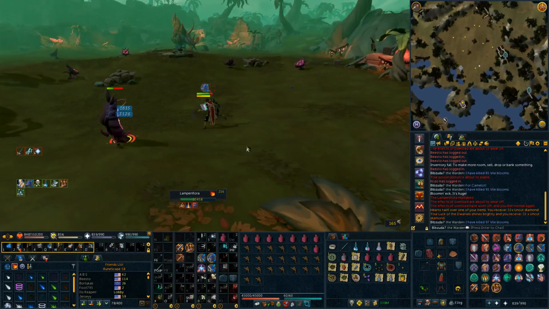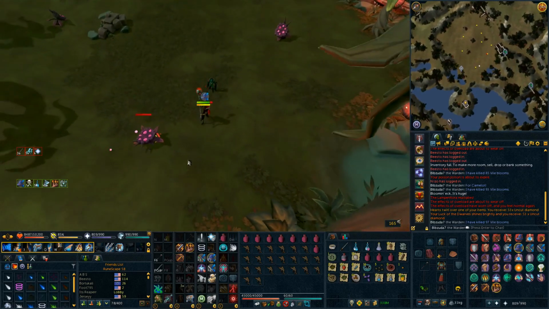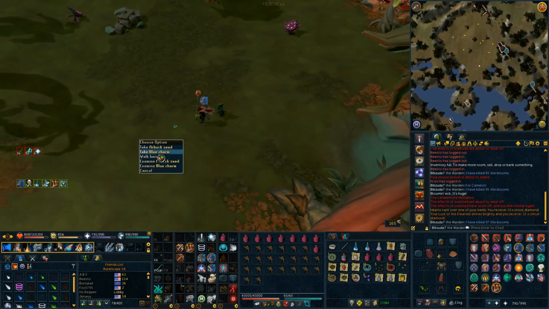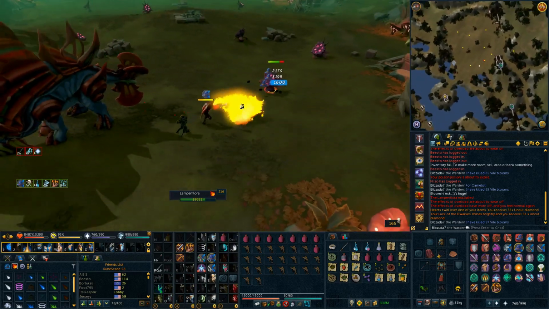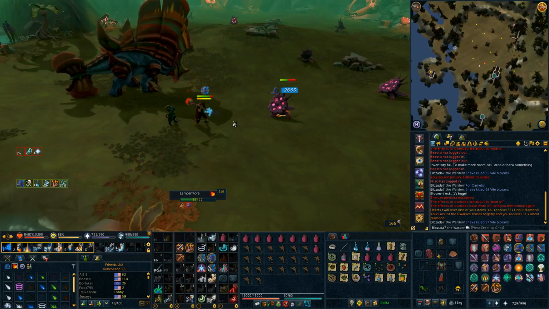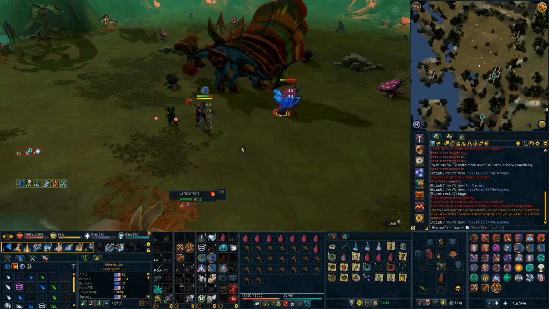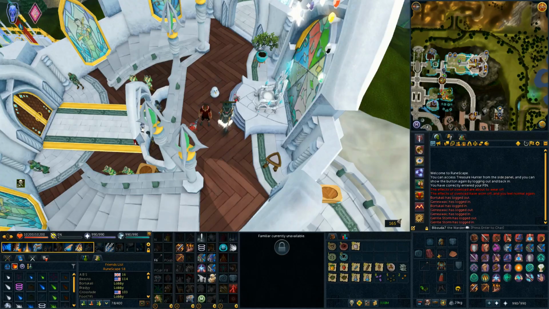I quite liked killing these ones because I think this is quite close to the perfect HP. Like 25 to 30k is a nice HP for Slayer monsters to have, just because it feels nice to kill them. You kill them pretty quickly, but it's not like an instant 1 or 2 ability kill like some of the old Slayer monsters have. But yeah, without further ado, I'm going to jump into the live commentary clip right now.